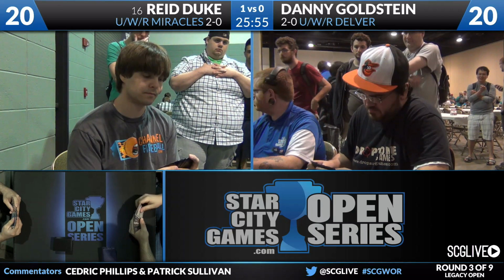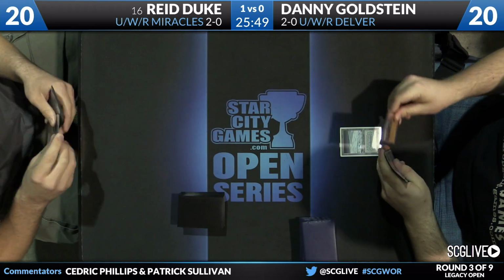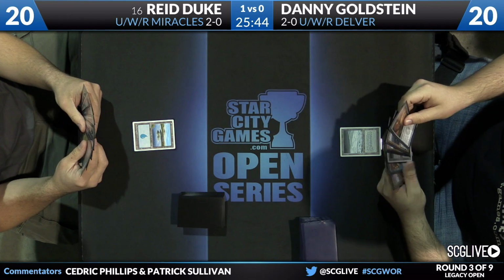Looks like Danny took at least one mulligan here. He's having some real issues keeping 7-carders. He's going to keep this 6-card hand. He's going to play a Tundra, and we begin again. An Island here for Duke. No Sensei's Divining Top just yet.